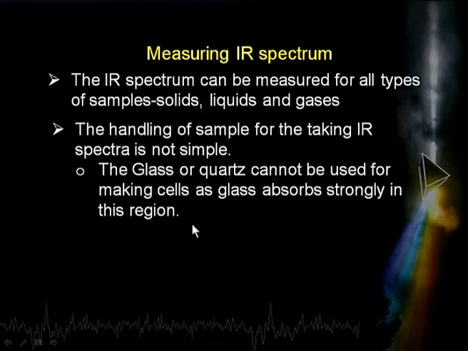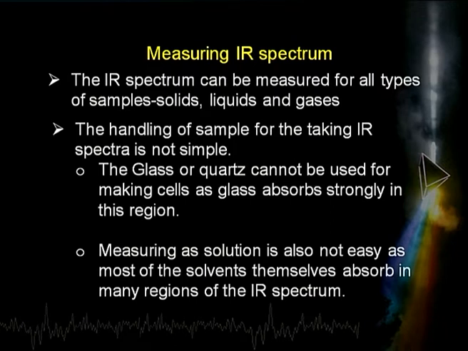Our first and foremost requirement is that the container should not absorb the radiation we are trying to monitor, because if the container itself absorbs, how do I get information about the molecule I want to study? That is one basic requirement, and since glass does not qualify, we cannot use glass at all. Even quartz cannot be used for the purpose.